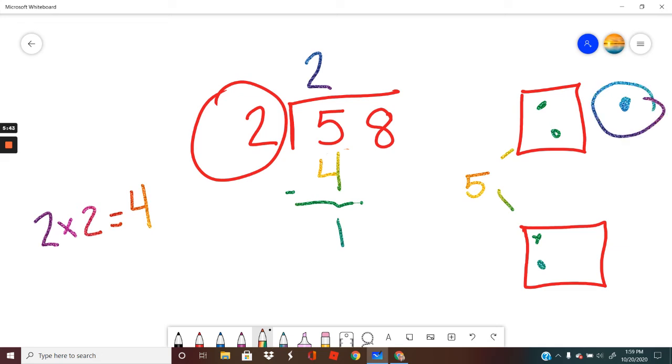All right. The next step, tiny bit tricky. We have finished with this part right here. We're done. We don't need that. But I do need this guy to come down here with me so that I can have another whole number, right? So now I have 18. It was 1 and 8, now it's 18. We put them together because there was a leftover 1 from here, and we're just going to bring down this 8. We made 18.